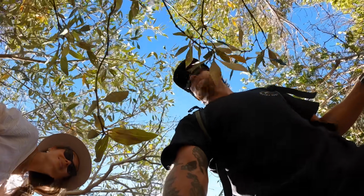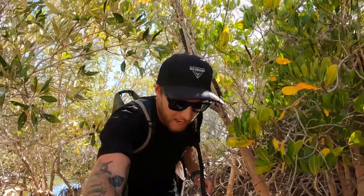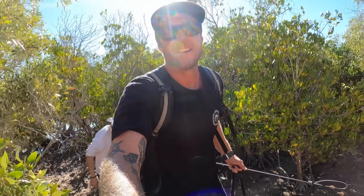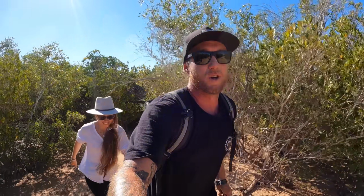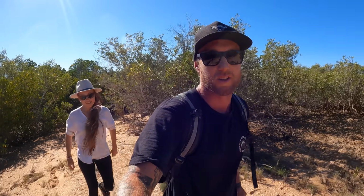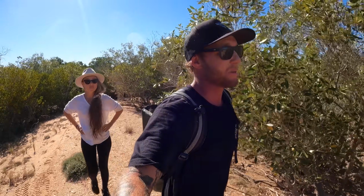Are you ready to get out of this mangrove system or what? So ready. All right, we have absolutely come and conquered what we wanted to do. We have a bag here which is full of, I'm talking monster mud crabs in this bag. We're gonna be eating good. We've got 3 crabs. Dinosaurs. 2 with full sets of claws and then 1 with 1 claw. But I mean, mate, these are big crabs. They're gonna fill us up.